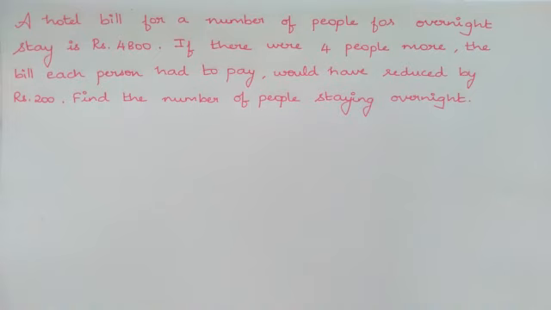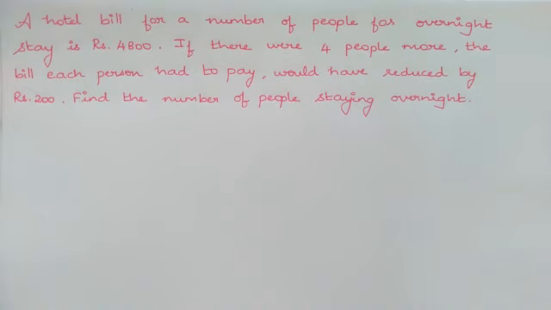We don't know how many of them are actually staying here. Suppose if 4 more people come into the room, then the bill for each of them will be reduced by 200. So it's very simple. What we are going to do here is, let us assume there are X number of people in the room. How do we identify the bill paid by each of them? The total amount divided by the number of people. So the total amount 4800 by X will give us the bill amount paid by each person.